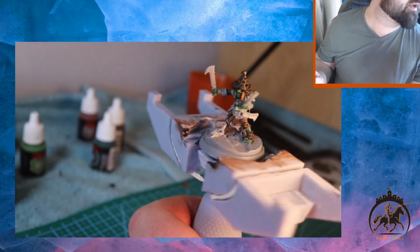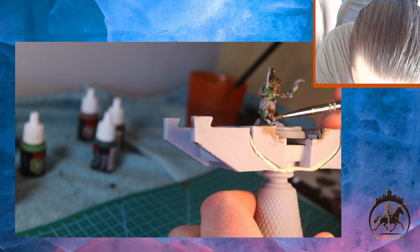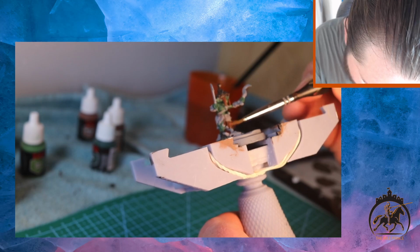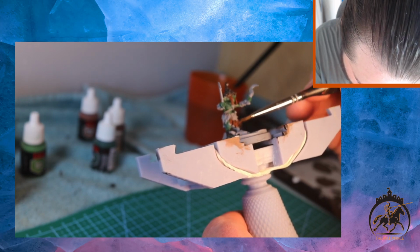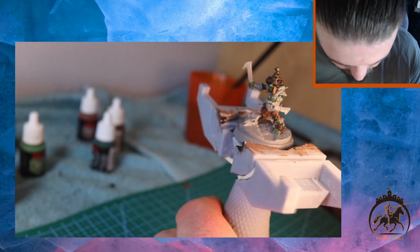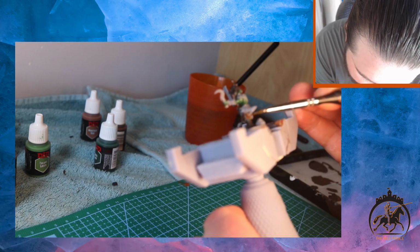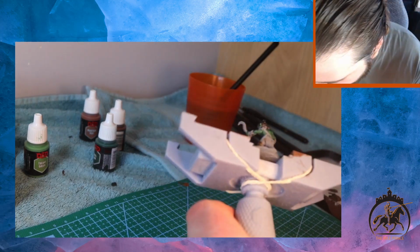Okay, we've now got those painted on there. I'm going to go back here and onto there. Now I'm just going around that leg piece because we want that bracer, the actual sort of bracery bit, to contrast with the wrappings, I guess we'll call them that, the wrappings that it's attached to.